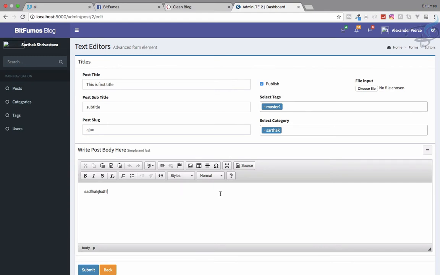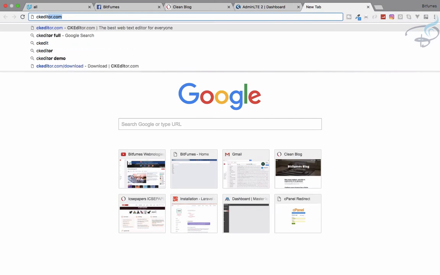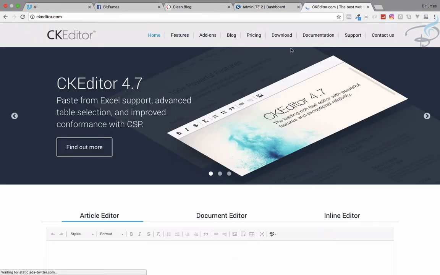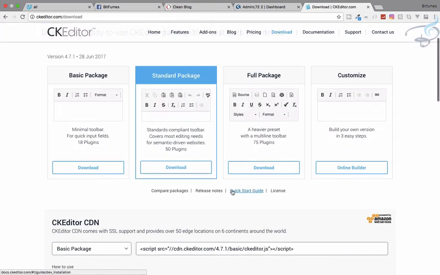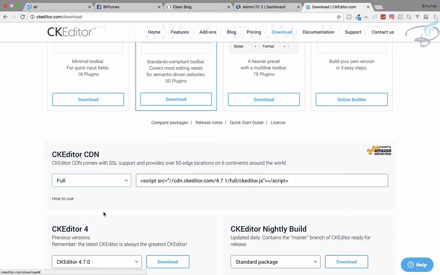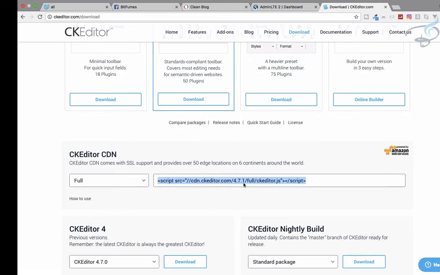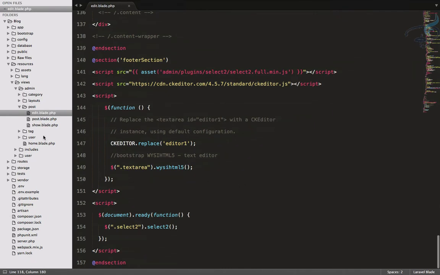Now let's see our CKEditor. In the last episode we moved from Bootstrap editor to CKEditor, but I think CKEditor still lacks many things. So let's get its full version. We have to go to CKEditor.com, its website, then go to the downloads section, and we want this full package, and we want CDN. So full package CDN is this, and at the bottom of this edit we can see we have this here. So we can change it to our new CKEditor.